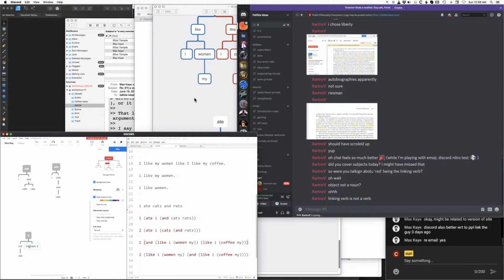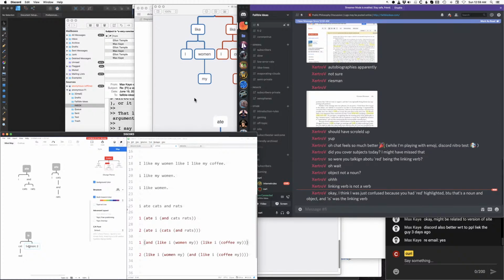Multiple, singular, like the main kind of important thing, and like fungible. So what types of words do they attach to? I think the would attach to cat. Yep. I think red is an adjective, but I'm not entirely sure how to tell if you have a linking verb and then a thing that could be a noun or an adjective. I remember thinking about that a while, but I don't remember exactly what I came up with, but I think it's an adjective.